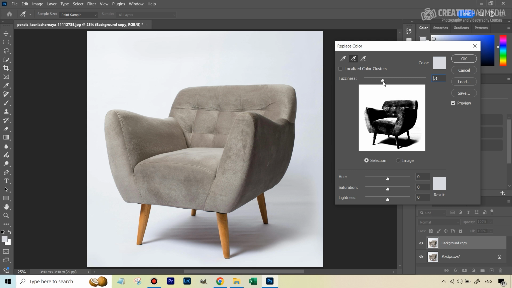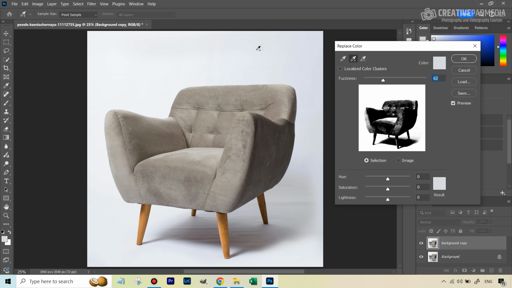So a bit of it is gonna creep in. You can see some whites coming in. No problem, we have a solution for that later on, okay? But I can stop somewhere where at least I can see, yes, this is a couch, right? So maybe something like this is fine. Now we can see most of the background has been selected. And now what we can do is, we don't need to worry about the hue and saturation slider since we are not changing really the color here.